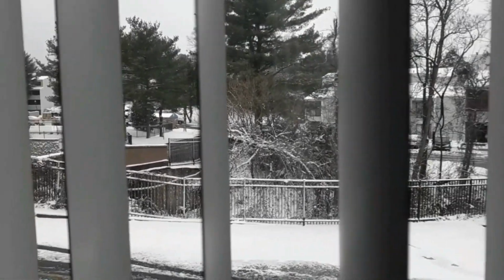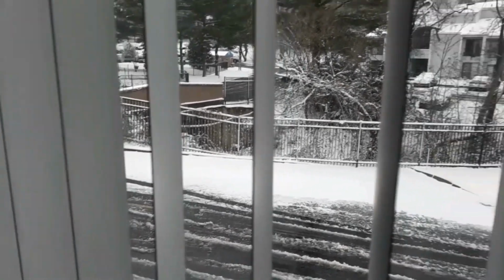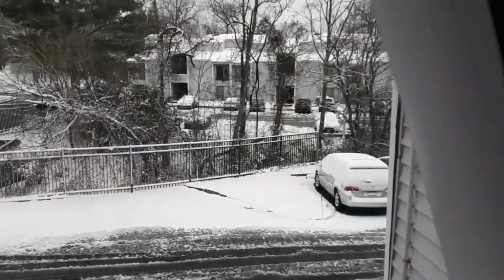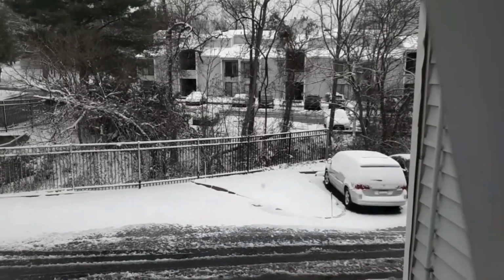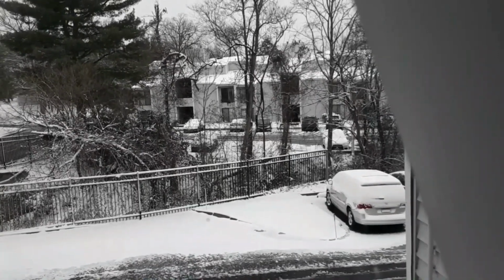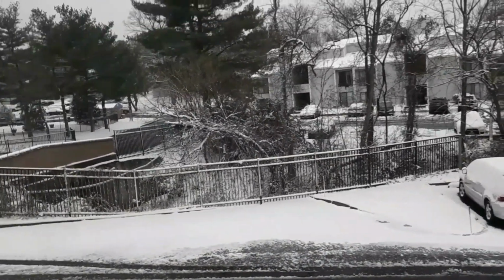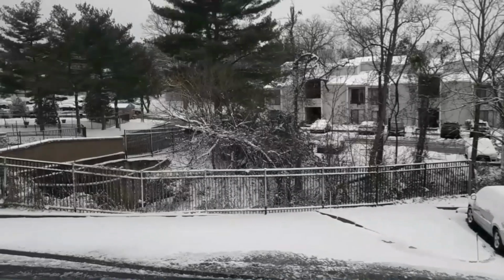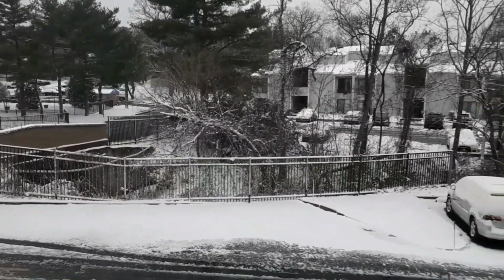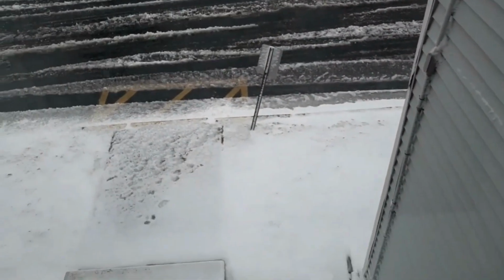Just to show you guys, it's snowing over here. It slowed down for now, but it's supposed to pick back up again. There's my man right in the first spot there, and as you can see, it's covered. This is nothing compared to what we normally get, but just wanted to show you guys that we did get our first snow for the winter. And this is actually good. It held off to January because we normally have snow way sooner than this.